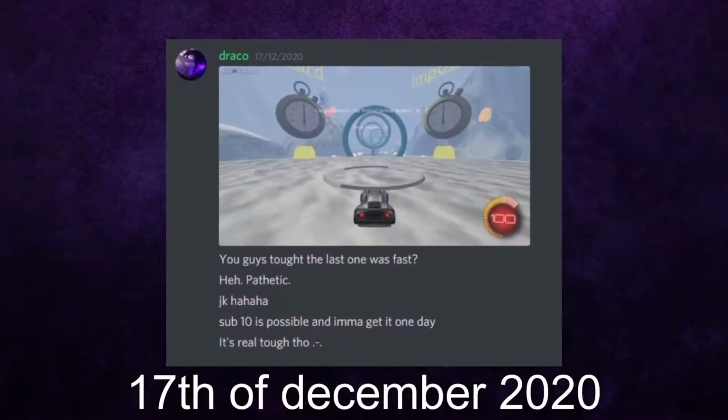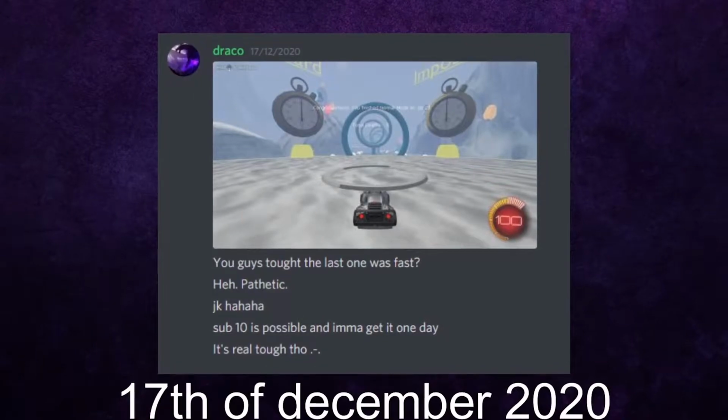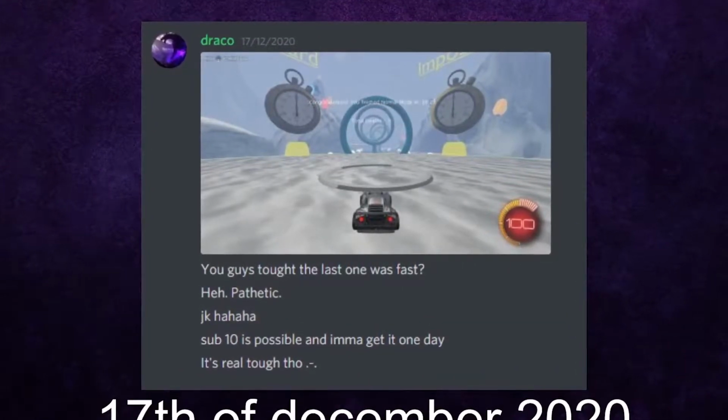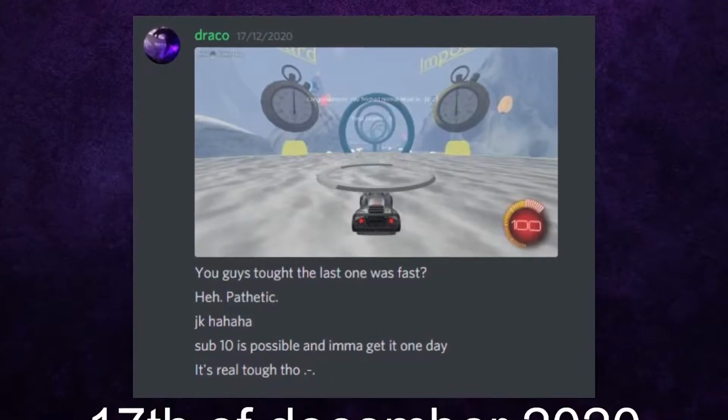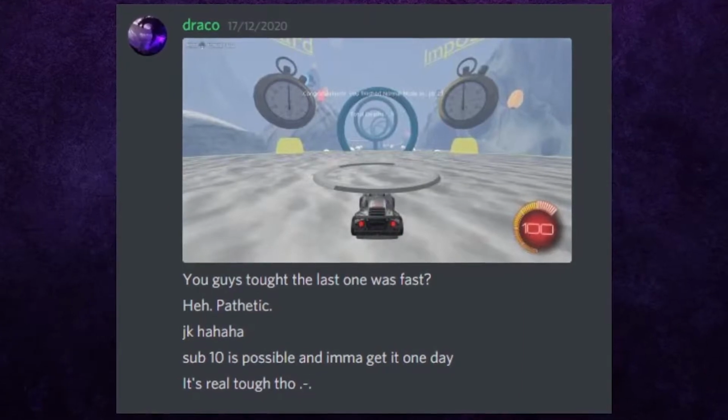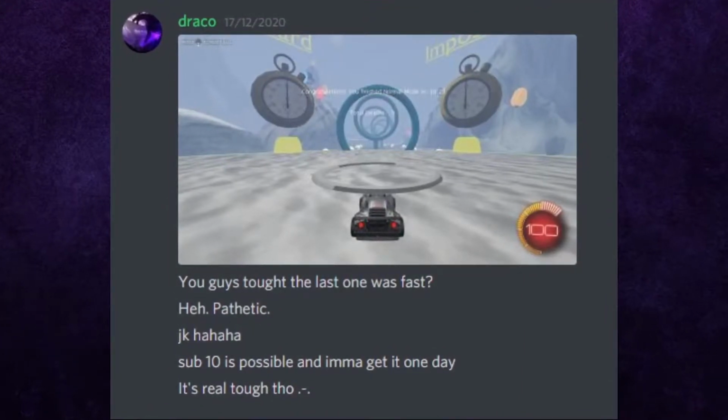At this point, Draco began to fantasize about the possibility of a sub 10-minute run. But PBs weren't going to be coming bi-weekly anymore. No, the run was much too optimized for that to be possible. So Draco began labbing out some new strategies.